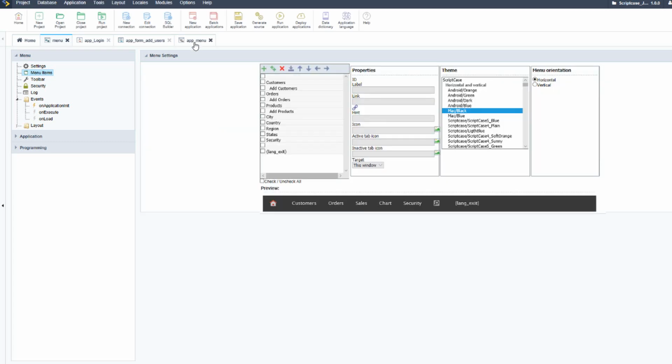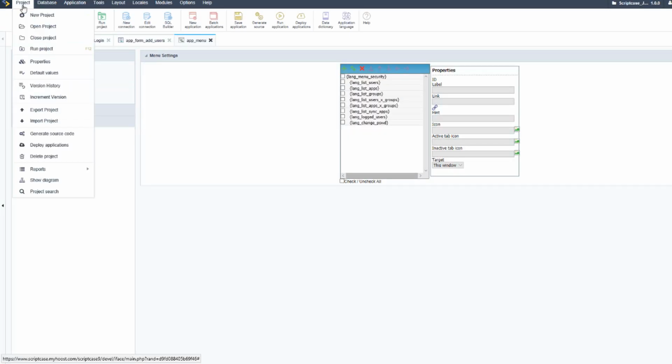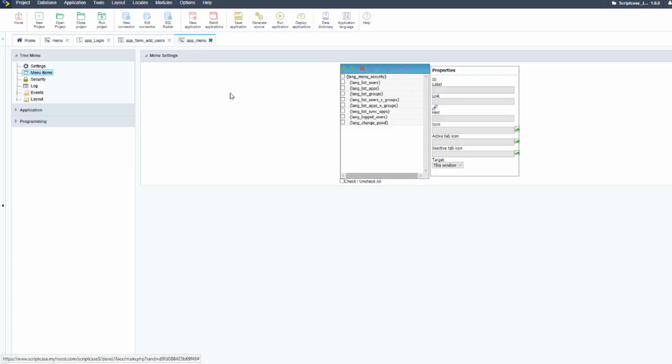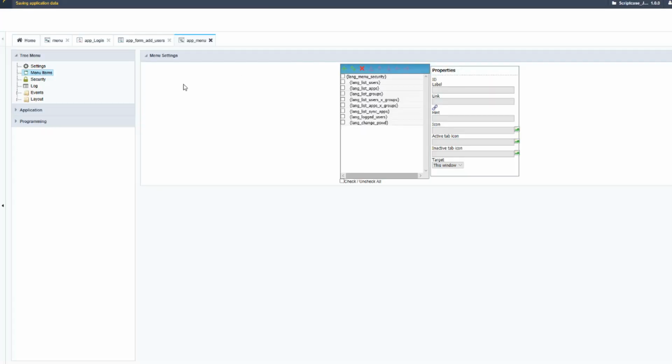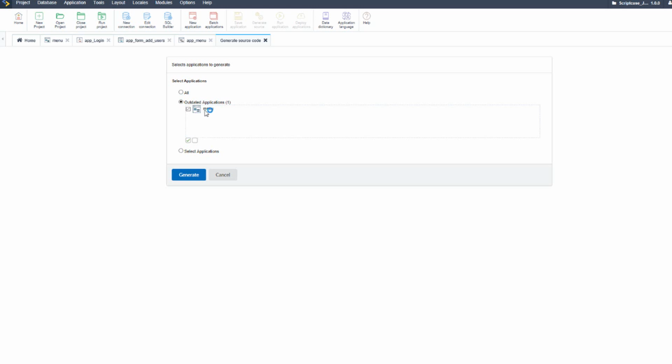And then what we're going to do is we're going to save that. We can then of course remove the logout or exit option from our security menu and save that also. Okay, so all of our applications should now allow the group. So let's go ahead and generate our source code, because now we have a few applications which are no longer valid, and all applications, and there we still have one, which is our main menu.